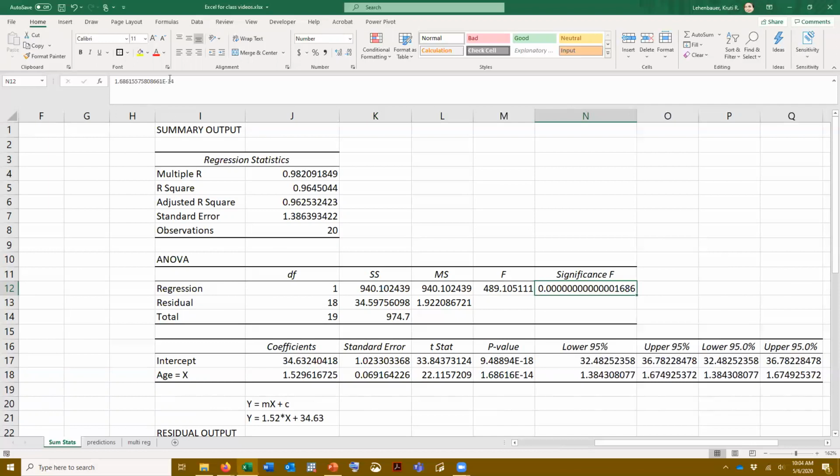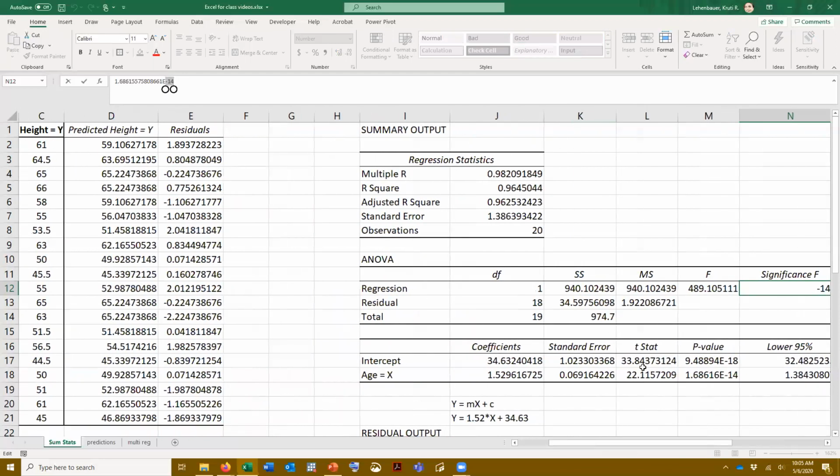So when you see that E sign, you can understand that it's a very, very small number if the number after it is negative. E raised to negative 14 means it's a very, very small number. If it was E raised to 100 or something, then it's a very, very big number. So just keep in mind that when you see that E, it is scientific notation, and keep that in mind because otherwise you will write your answers wrong. So that was bivariate regression.